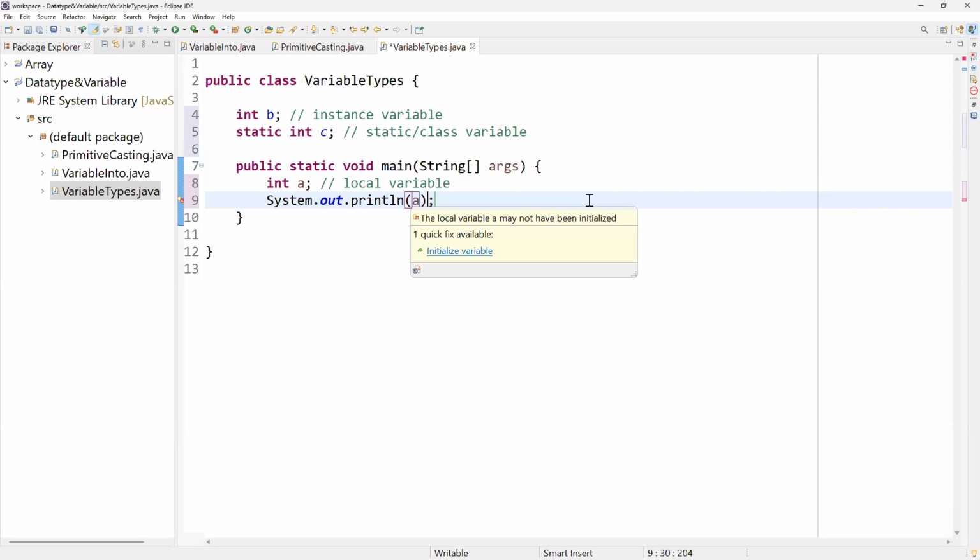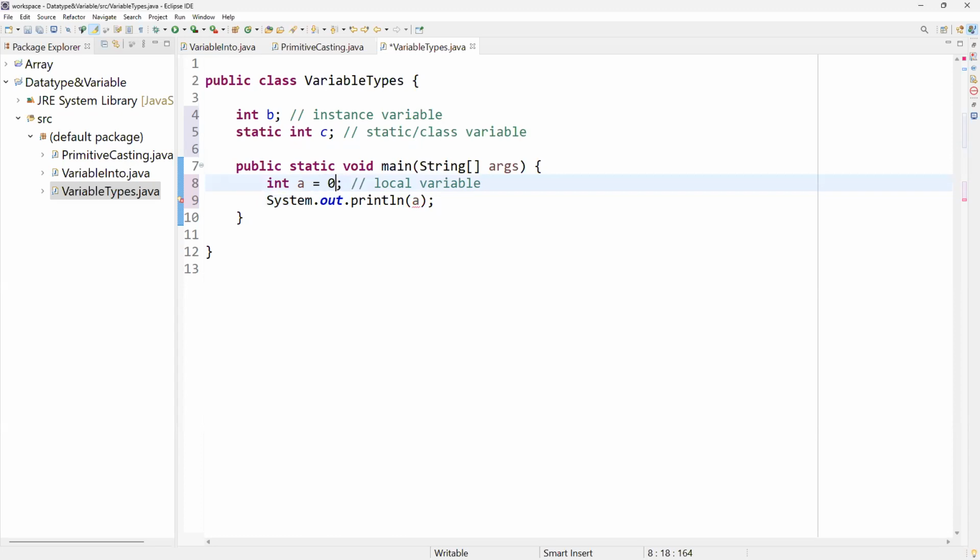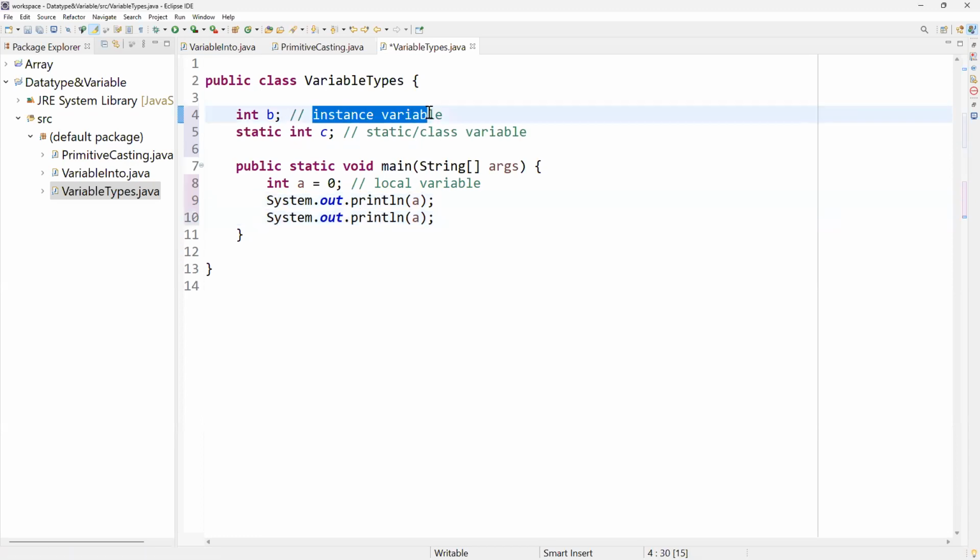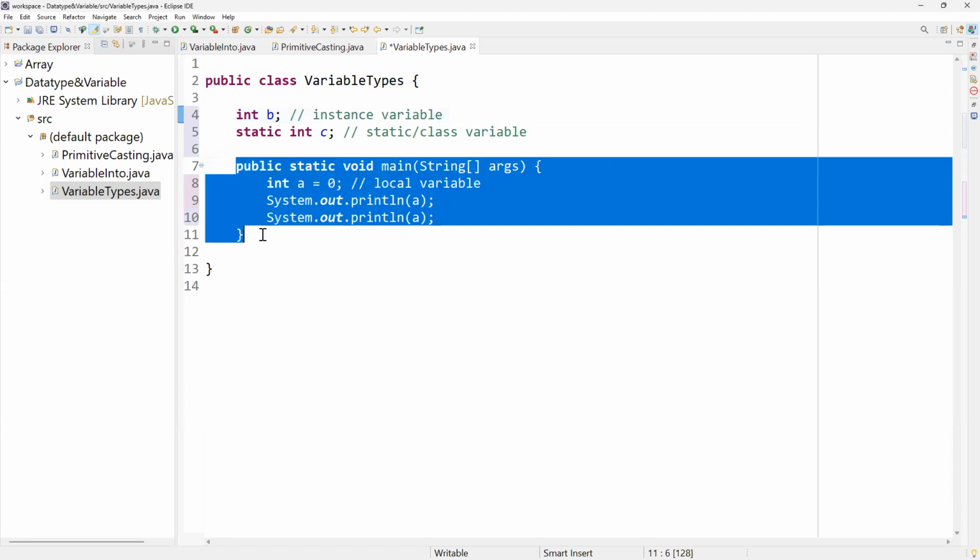Either you use that variable to print a value, or if you are using it in any expression, you have to make sure that this variable has been initialized before you use it in any expression or for printing a value. But if I try to print the value of c, here we cannot use the b variable because b is an instance variable, and to access an instance variable within a static method, you will require an object.